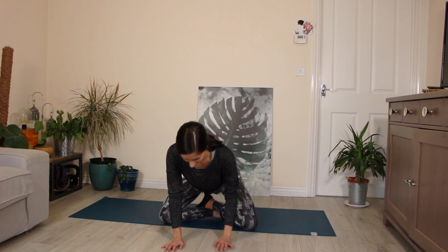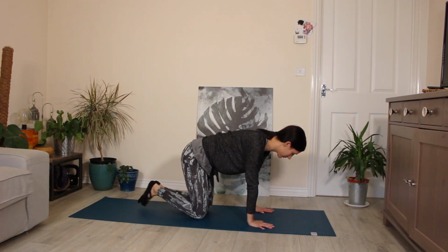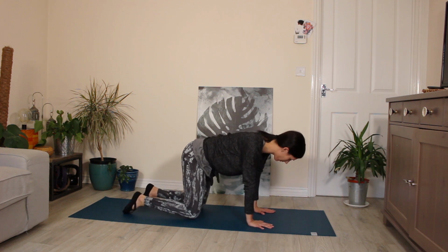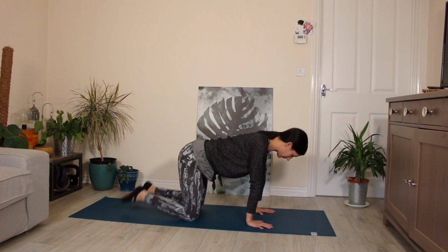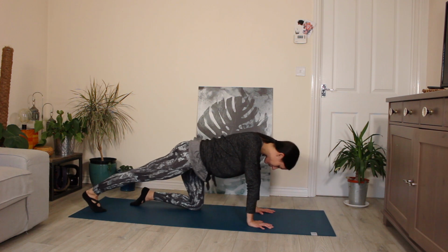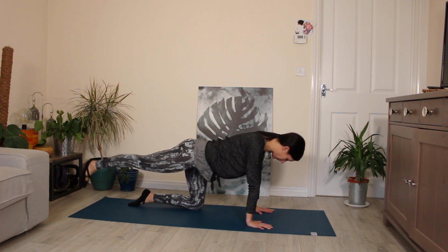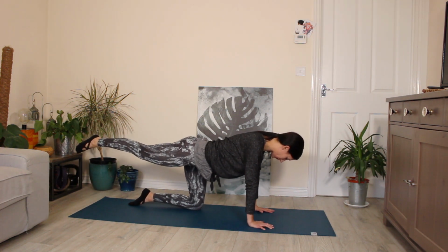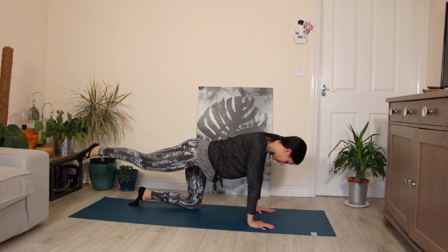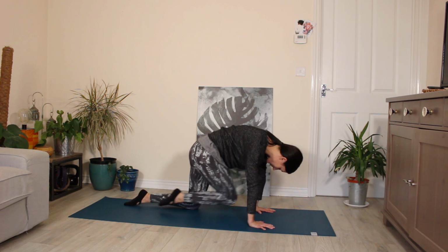Walking your hands forwards and coming onto all fours. Planting hands under shoulders. Waking your feet up by tapping them into the floor. And extending your right leg behind you, pushing the ball of your foot into the floor. Stretching your calf muscle and then squeezing your right glute as you lift your leg up. Round your spine, bringing your knee to the left elbow.